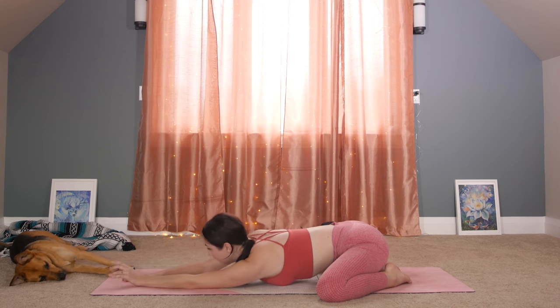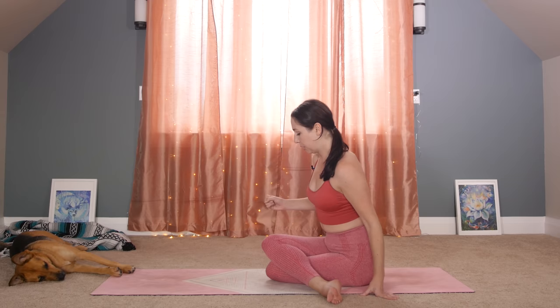Let's walk our hands in. We'll come to take a seat, setting ourselves up for Gomukhasana, cow face pose. So you can cross your right thigh over your left. We're trying to stack our right knee directly on top of the left one. You might end up being a little bit more like this. It's totally fine, don't worry about it. But as much as possible, you want to maintain that cross.